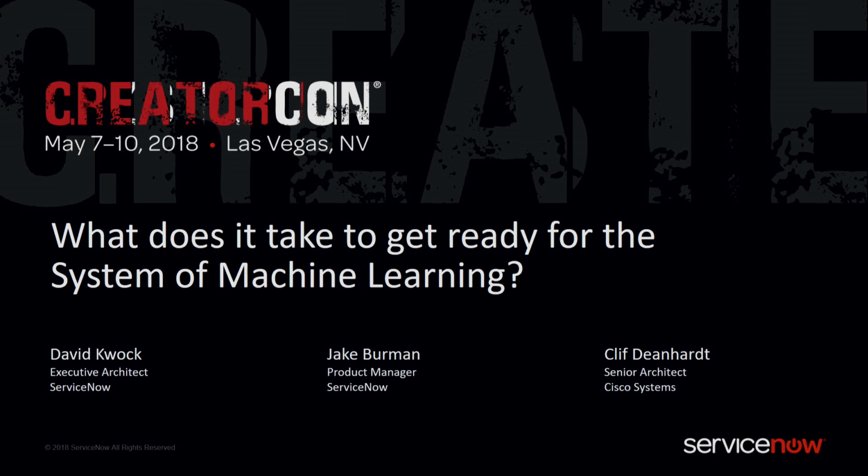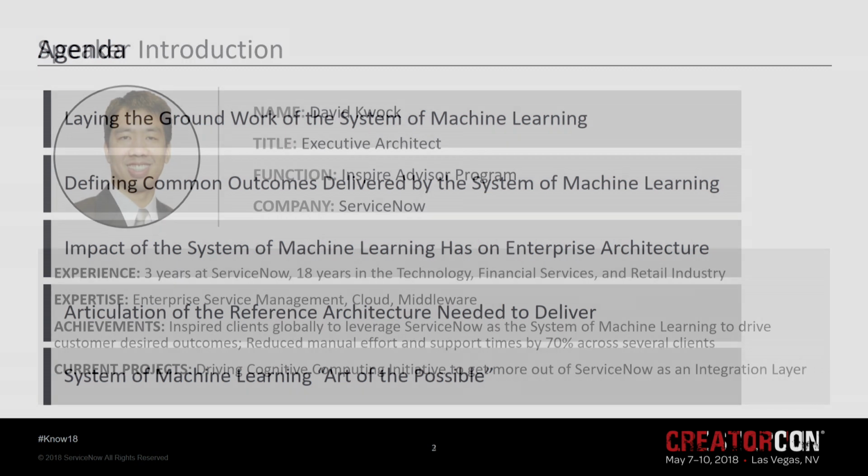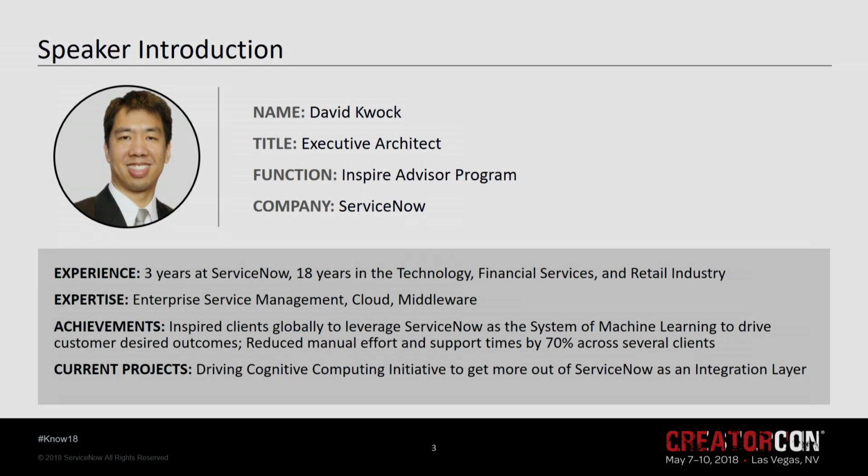I'm going to first share what the system of machine learning is, what that means, and what we think the journey is. I'm part of the Inspire program. I'm David Kwok, and what I'm here to do is share what the system of machine learning does and how it fits into the larger enterprise architecture story. That's the goal of this first 10 minutes, and then Cliff's going to give that backstory.